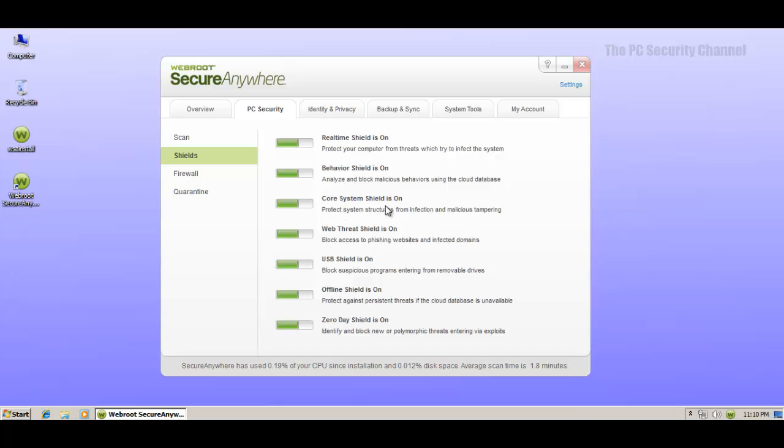Then we've got core system shield. This looks kind of like an intrusion prevention system. It says it protects system structures from infection. Then we've got the web threat shield, which is website filtering, URL filtering, whatever you like to call it. Then we've got USB shield. You've got offline shield. That's quite interesting as well. So it can protect you offline, protect against persistent threats if the cloud database is unavailable. So it looks like their zero-day component can do something here to protect you even if you're not online, which is really neat, especially in a program like this that's so small. I wonder how they'll do it.